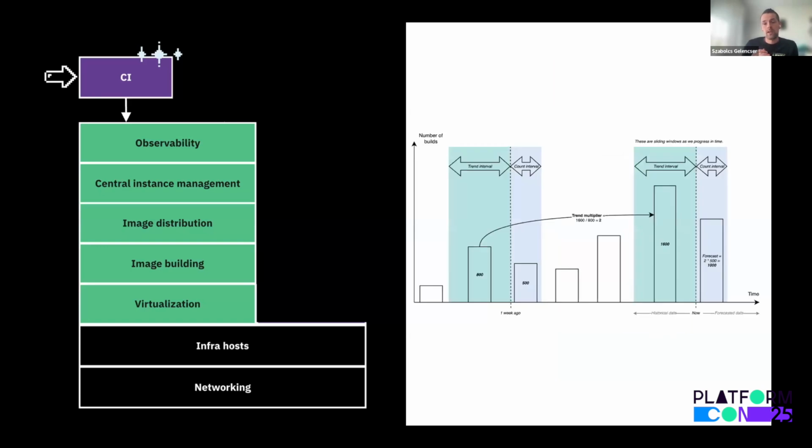The other component is the autoscaler in this system. This is a really high-level idea on how it works. I won't go really into details, and no worries if you cannot really read this. I just wanted to give you the basic idea, which is we observed a weekly trend in customer usage. So if we saw that last week, Wednesday, 5 p.m. was the peak hour of system usage, so customers using the system, then it's very, very likely that this week, Wednesday, 5 p.m. will again be the peak hour.